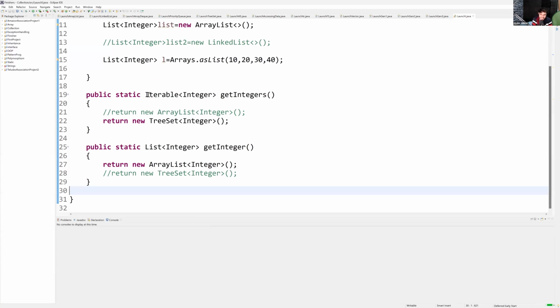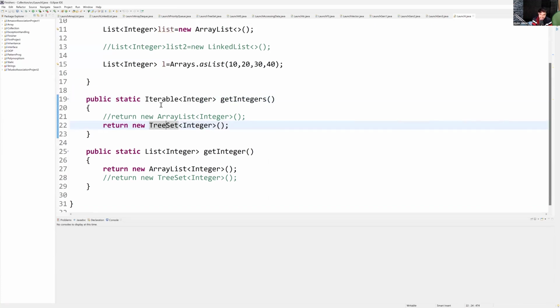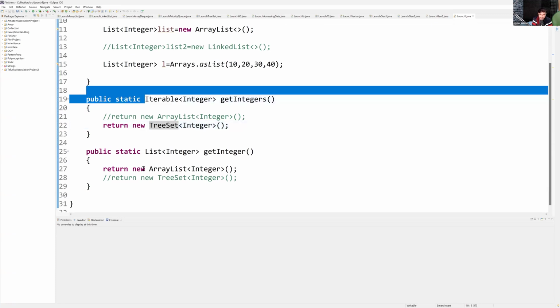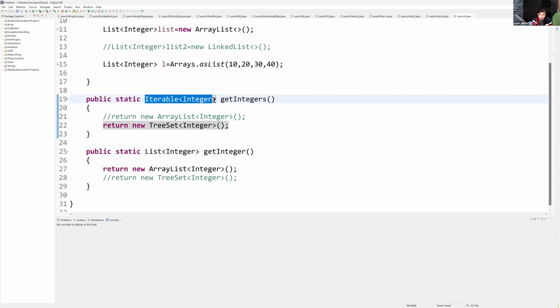Guys, whatever I said here, if someone doesn't know polymorphism, can they understand the return type? If they don't understand polymorphism, whatever words I have used, can they understand it? Is it not related to runtime polymorphism? ArrayList I'm returning, I am able to write List here. TreeSet, ArrayList, both I'm returning, and I am able to write List here. Is it because of polymorphism only? If they don't know polymorphism and the hierarchy, they cannot understand anything about it.